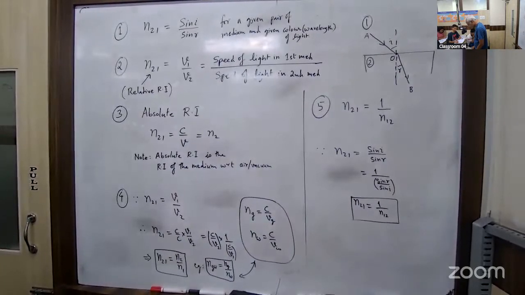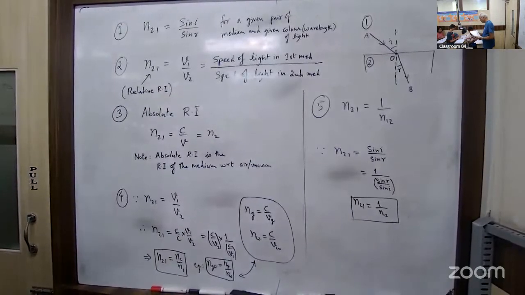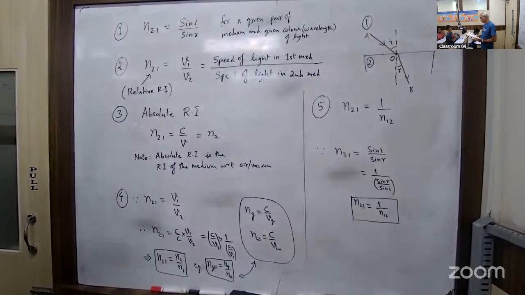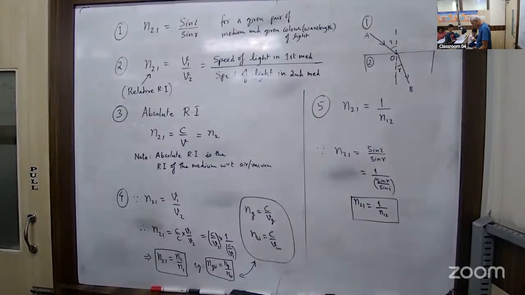So now there is an in-text question in your book. Everybody has the NCERT textbook? Yes, sir. So somebody read the first question, just before lenses, refraction of spherical lens. Read it. A ray of light traveling in air enters obliquely into water. Does the light ray bend towards the normal or away from the normal? Why?